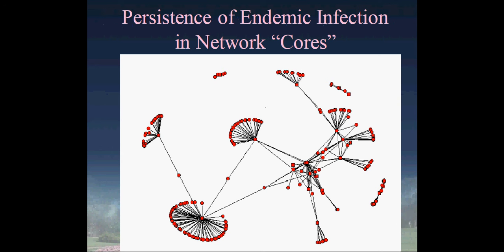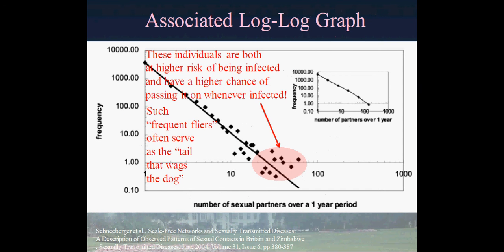It's not just the behavior of the mean situation in the population. Certain subpopulations can have incredibly influential impact on the spread of a disease, of a pathogen, or in the spread of norms, attitudes, and beliefs. And since the 80s, since the work of Heathcote and York, we've recognized the key role that network cores play in even keeping an infection alive when the epidemiological data should suggest it should die out of the population as a whole. And we know there's great variety of behavior across different people, where a small subset of members of a population can be, as it were, the tail that wags the dog.